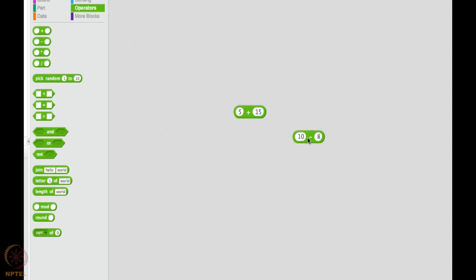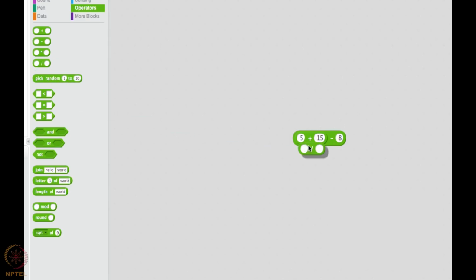Okay, now look at this, there is something more that you can do. Let me delete 10 here and let me put this here. You see what happened? I can put this here. Do you see what's happening here? I can put this here. So 5 plus 15 is 20. 20 minus 8 is, what is it? Whatever is the answer, you will see that here. It's 12. Correct? And I can go on doing this.